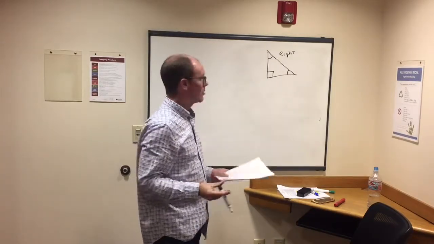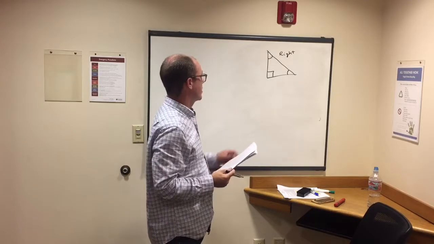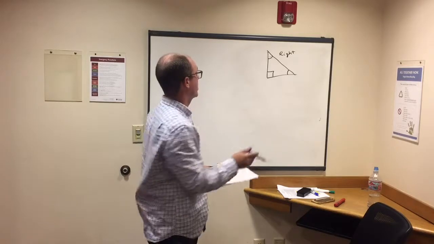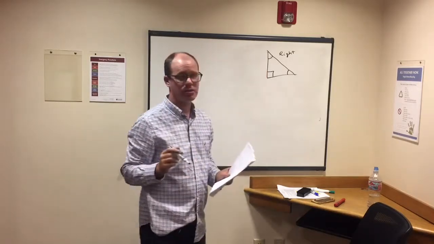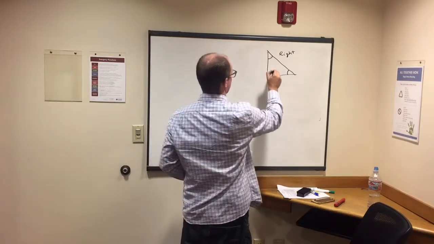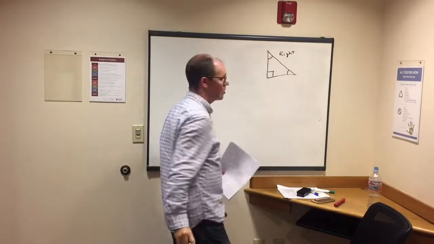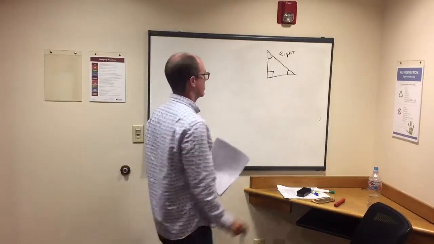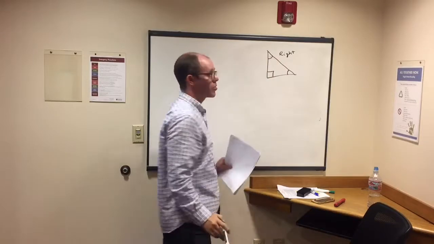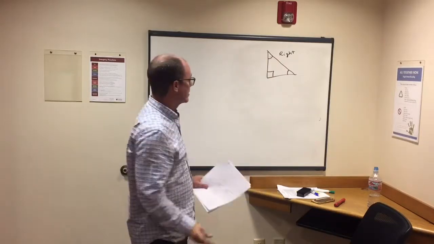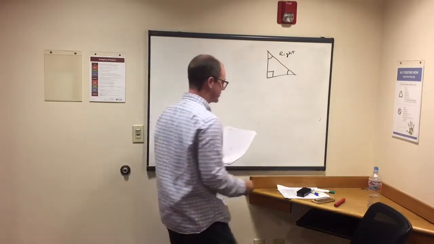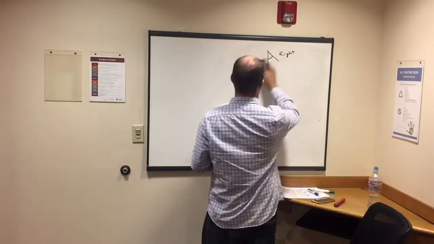How do I know that? The reason is that I have one that's 90, and there are 2 left, and 3 angles in a triangle add up to 180. So since we already have 90 here, these 2 are also going to have to add up to 90. So even if this one is as much as possible, 89, and this one's as small as possible, 1, they're both still less than 90. So a right triangle has 2 acute angles. Got 3 triangles to know.